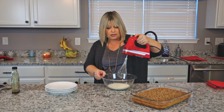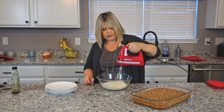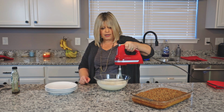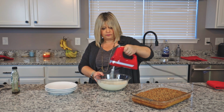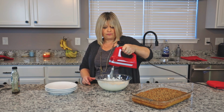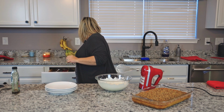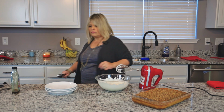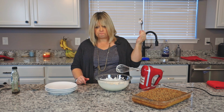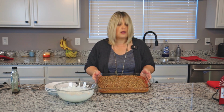So now we're just gonna whip this until it forms soft peaks. We start out a little bit slow, start to incorporate it. You want a larger bowl because it will gain volume as it pumps air in. If you're not making a mess, you're not really cooking. Okay, let's check that consistency. It's looking pretty good.